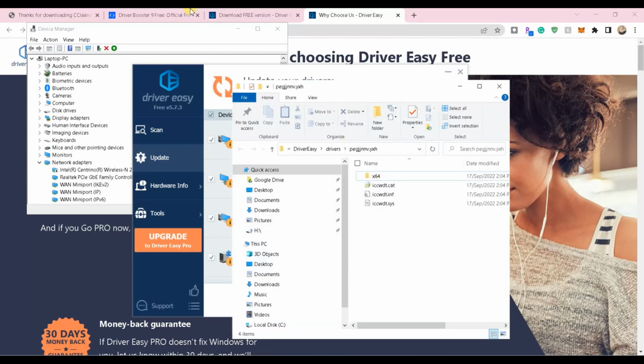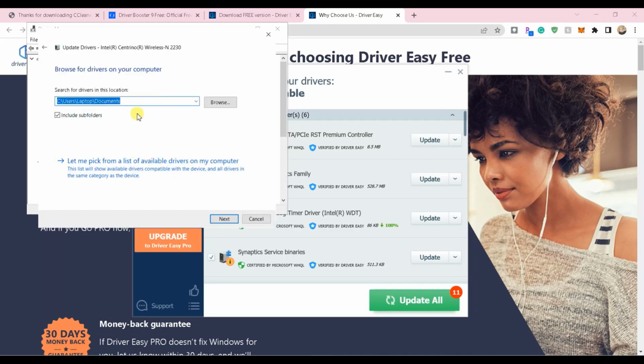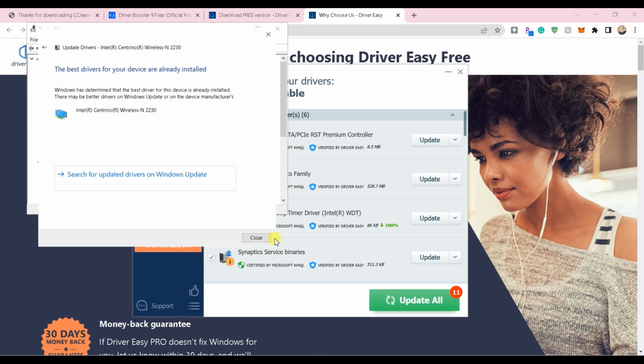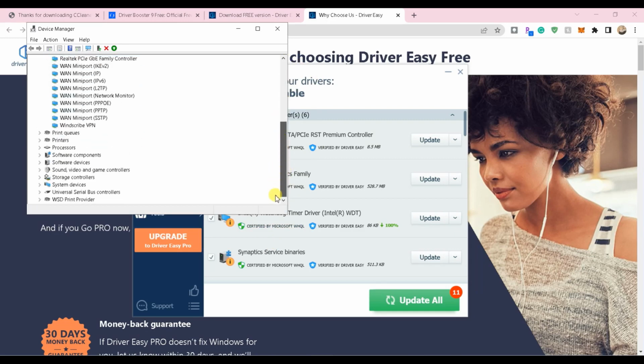These will not go away, and I'm just going to copy that folder. It might not be the right one for this, but I'm just going to show you how. You would do Update driver, and then click Browse my computer. You would paste that, include subfolders, and then click Next. Now it may not be the one for that specific device. But if you know exactly what it is, you'll know where to update it. But that is how you update it.